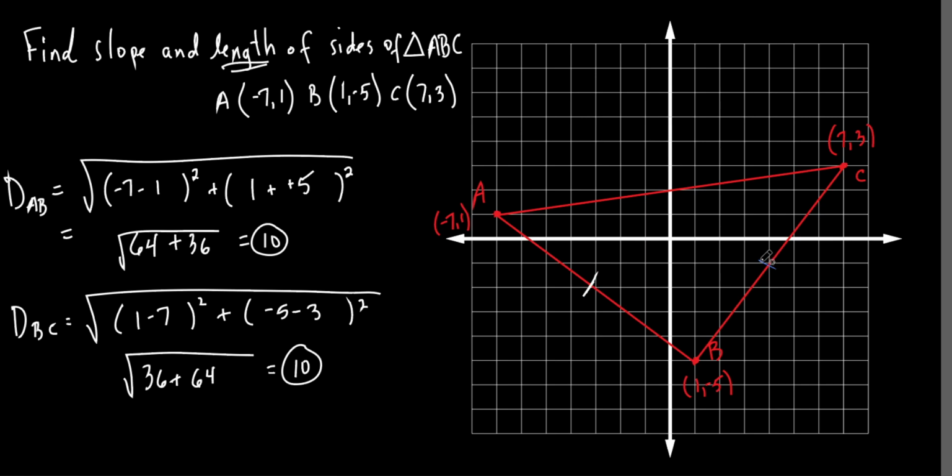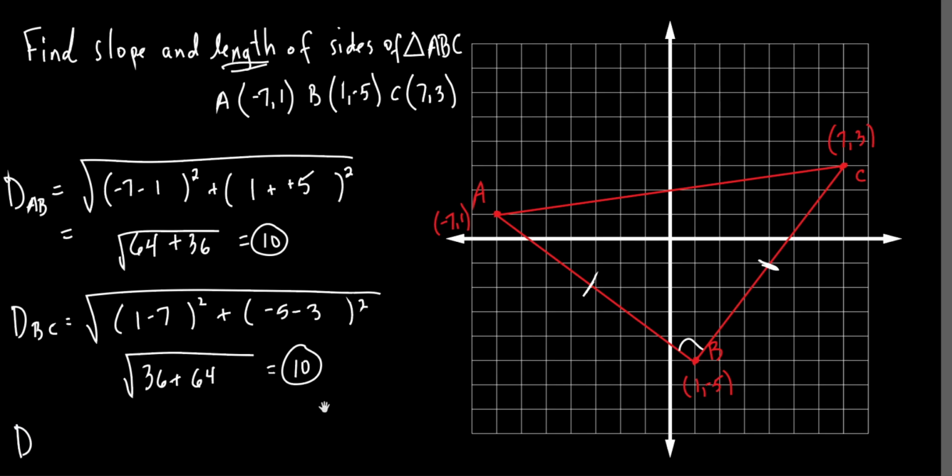Equal to BC. So just by finding the slopes, I knew that it's a right triangle, that these two are perpendicular. And by finding the distance, I could tell you that this side and this side are equal to each other. Now, if this side and this side are equal to each other, what's true about these angles? That angle right there. So angle A would equal angle C, wouldn't it? So there's a lot of stuff. Just by finding the slope and the distance, there's several things that you could know about that triangle that you may not have known before.